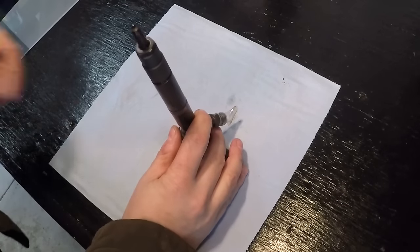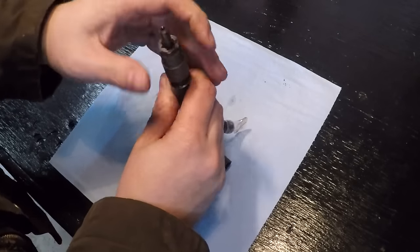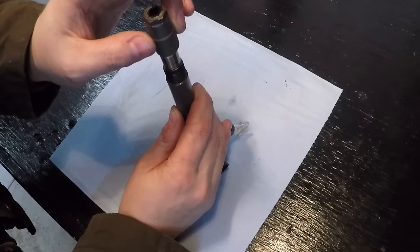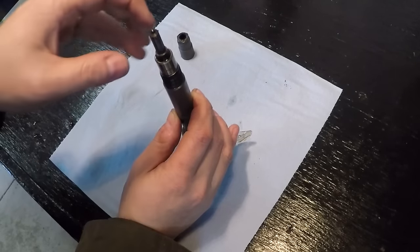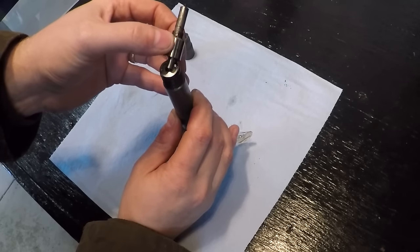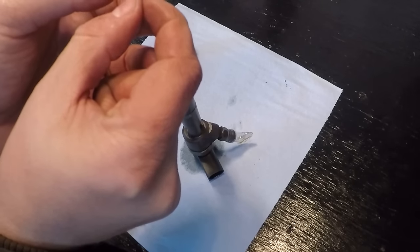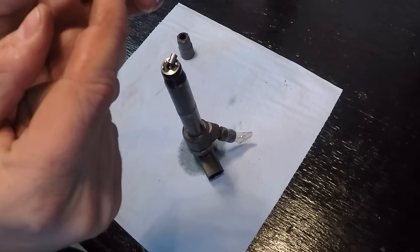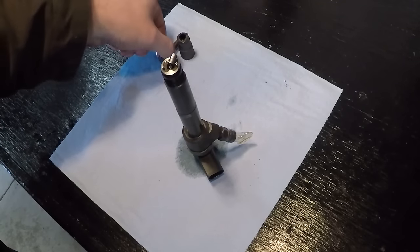When removing the nozzle, you want the injector standing straight up. We've already loosened it but haven't taken the nozzle holder off, so go ahead and twist this off — very fine thread pitch here. Once that's off, lift straight up carefully, making sure not to pull the nozzle with the holder. Holding the nozzle in position are two little pins on either side. Pull the nozzle and tilt it slightly at an angle to make sure the pin on the inside does not come out with the injector. Do not remove that pin — any contaminants getting on that pin will essentially ruin your nozzle; it'll wear it down in about 10,000 to 20,000 miles.